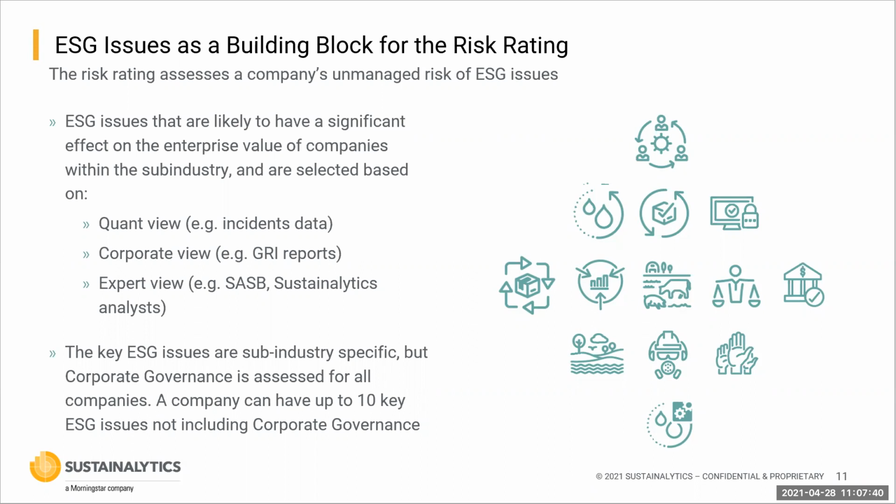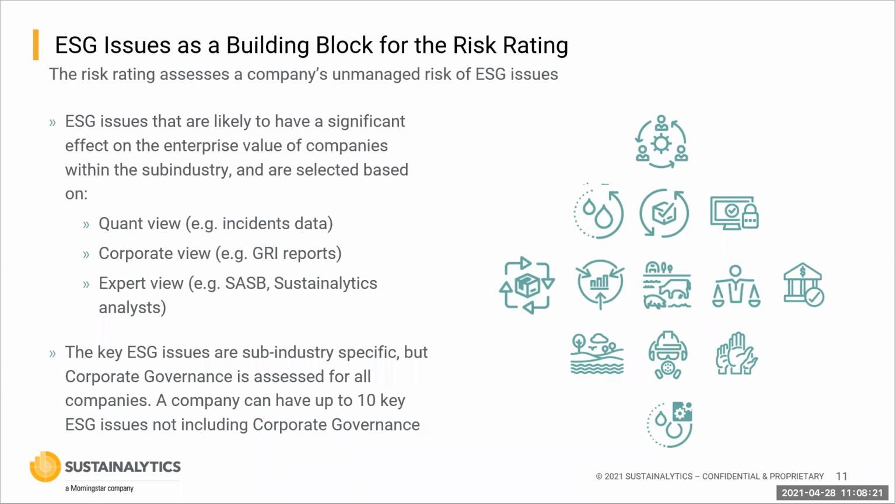So what we're doing is at the sub-industry level, we are looking at 4 factors to determine what are the issues that are financially material to that sub-industry and what's the degree of risk to these issues. So when I say issues, I'm referring to things like business ethics, corporate governance, carbon from a company's own operations, data privacy and security, etc. So the starting point is at the sub-industry level, and we have a 4-factor approach to determine the issues and the quantum of risk for these issues.